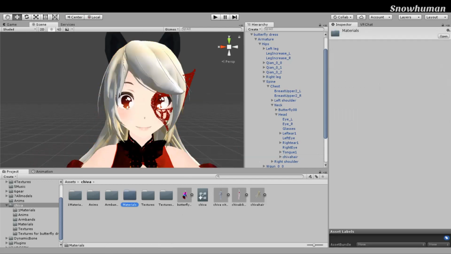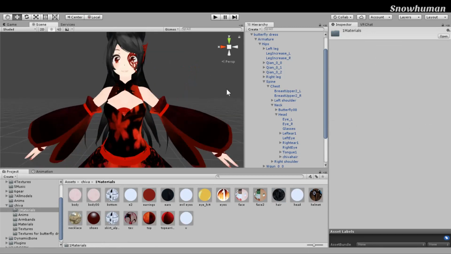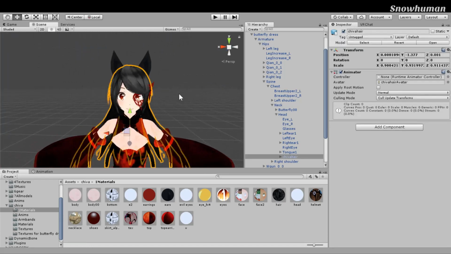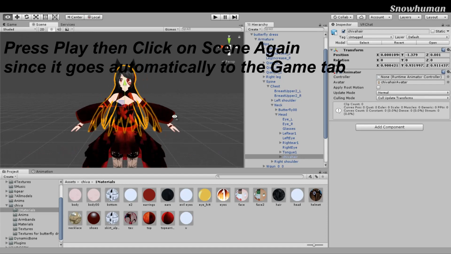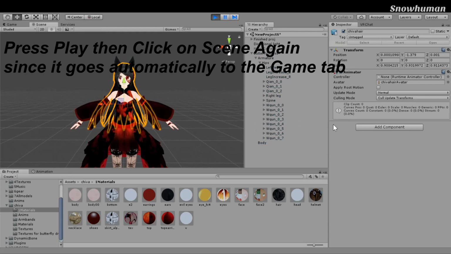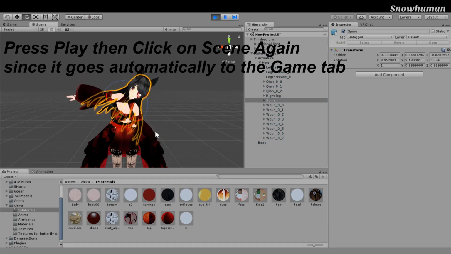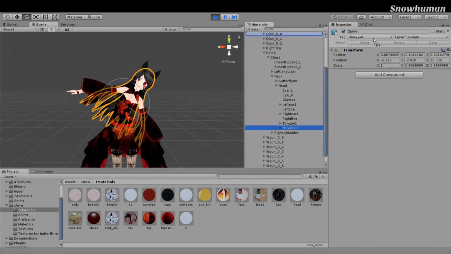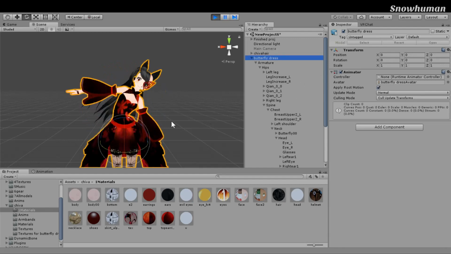And then you can drag the material. Previously I made one for the hair already, so here's the material. Yeah, so this will stay on the head if I move it. For example, right now I press play and then I press E and then I can rotate. You see it's following the head, but if the hair is not on the head, it will not follow.